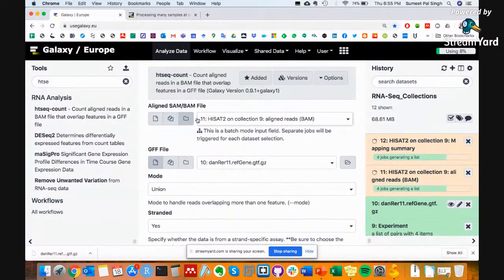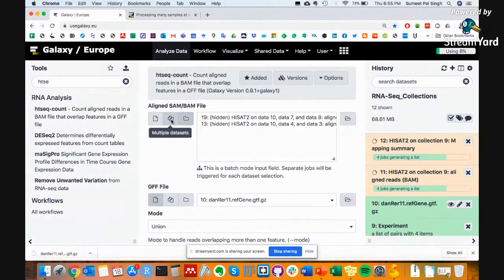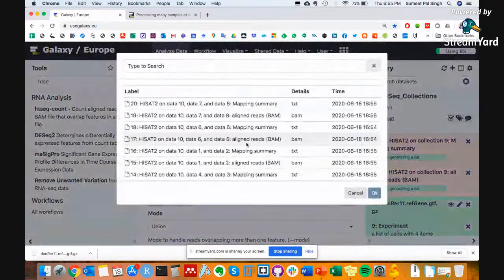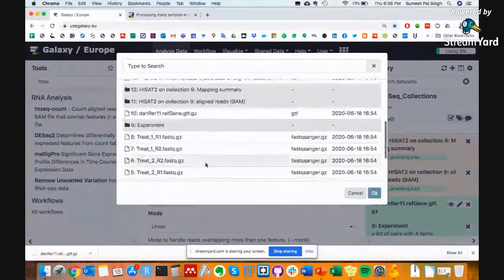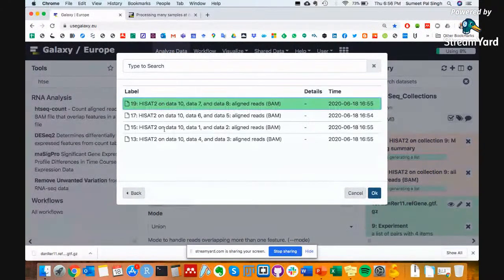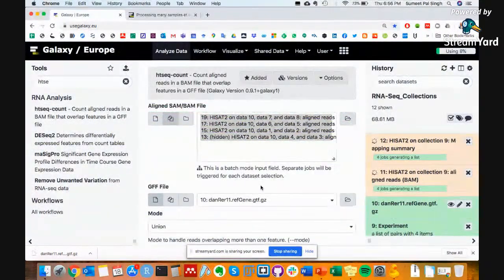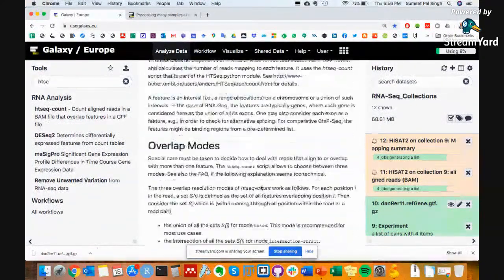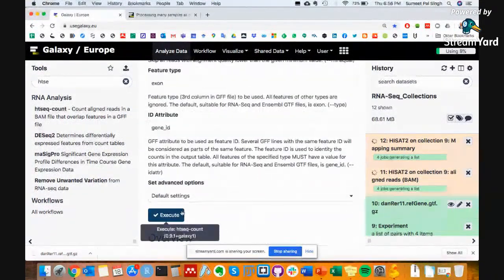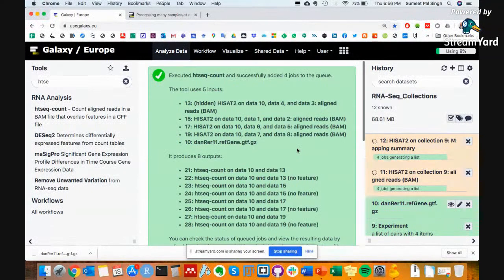I think it will have to wait for it to be either a collection dataset, or we can call it on this. All the four together. And then we just let it execute. Okay, so that's it.